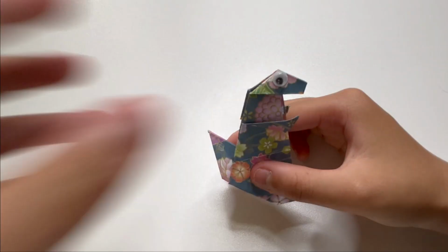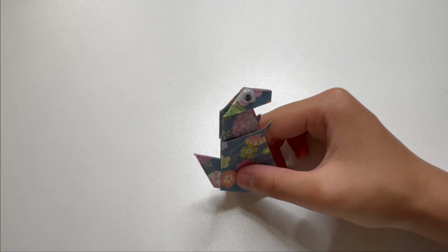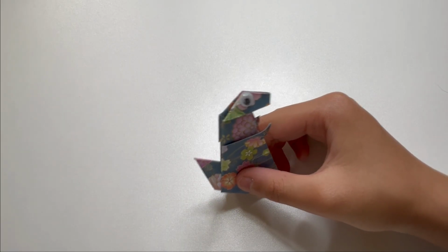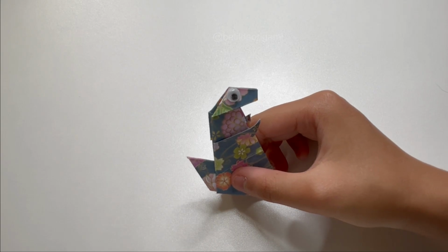And there you have your origami squirrel. It's optional for you to put in eyes. I just put it here because, well, I have too much eyes to not put on human bodies.